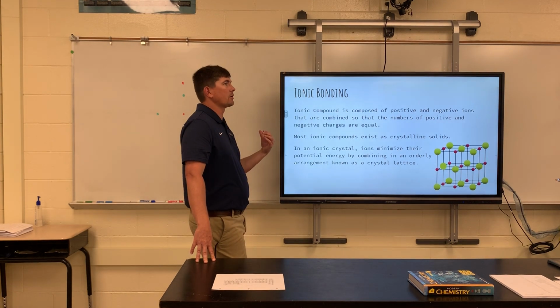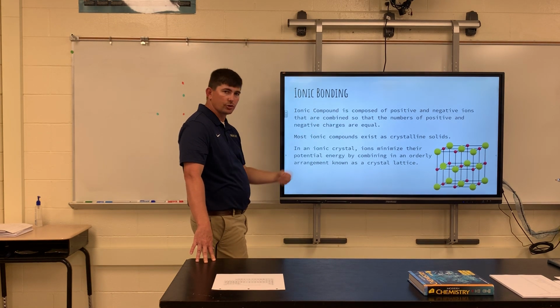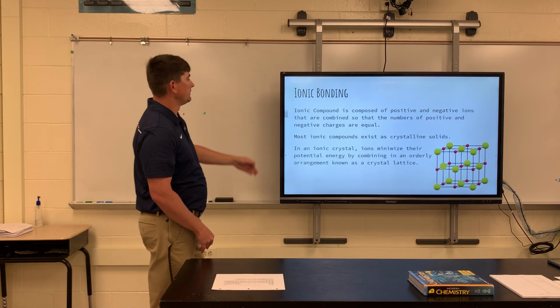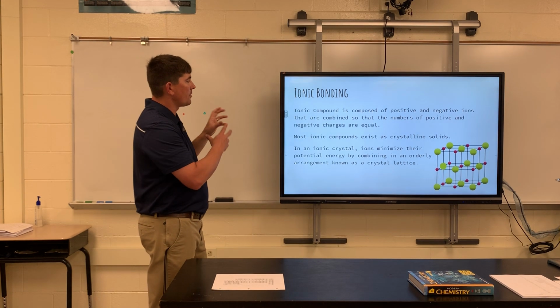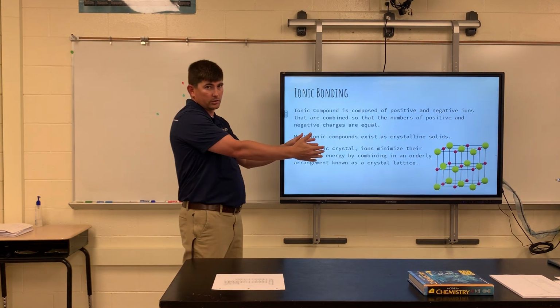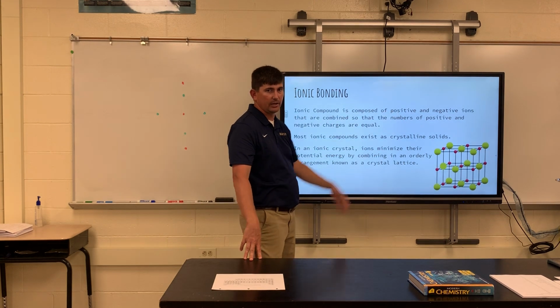And it's not that molecular compounds can't also be crystalline, like sugar also looks a lot like salt does to the naked eye. So we're not saying that ionic compounds are the only ones that are crystalline solids. We're just saying that most ionic compounds are crystalline solids. Does that make sense? And they have this lattice structure in place here. Okay.